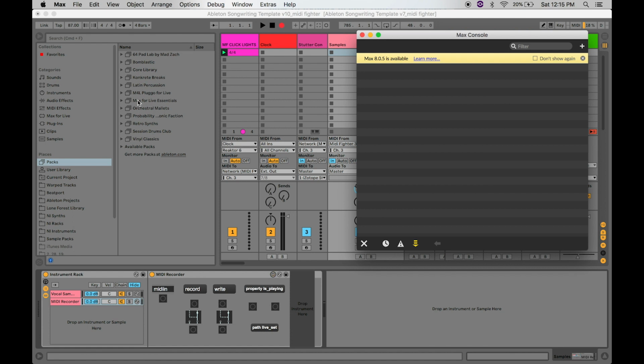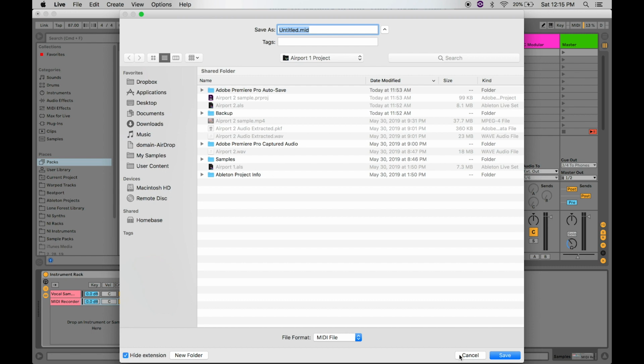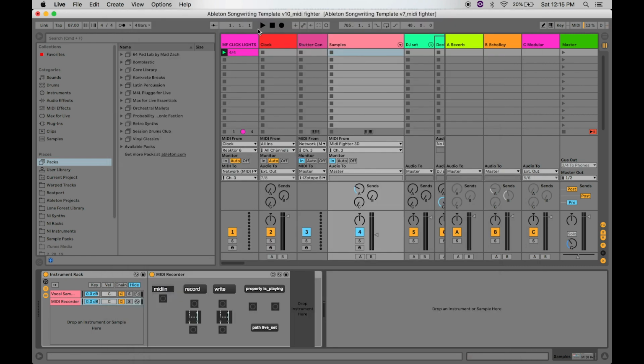So when I first start, in order to make this work, I just have to hit that button, and that sets all the paths, right? So what I do is I make sure I'm at 1-1, make sure I'm at 1-1, I hit the record button, I hit the play. So we are now recording into here. So I'm going to go ahead and play.